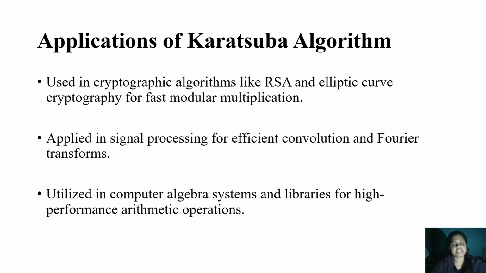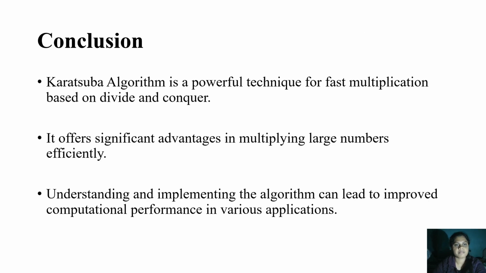Let us see the applications. As I said earlier, it is used in cryptographic algorithms like RSA and elliptic curve cryptography for fast modular multiplication, applied in signal processing for efficient convolution and Fourier transforms, and utilized in computer algebra systems and libraries for high performance arithmetic operations. So these are all the applications of Karatsuba algorithm.